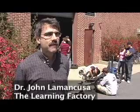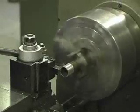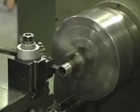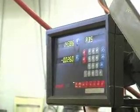We started this venture about 12 years ago. We got some funding from National Science Foundation and the task was to develop learning factories, places where students can be engineers, where they can learn about engineering. The Learning Factory is a hands-on learning lab for the entire College of Engineering where aspiring engineers learn about engineering by doing it.